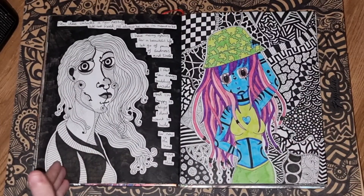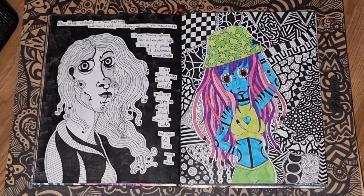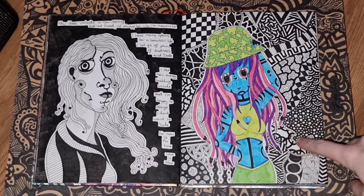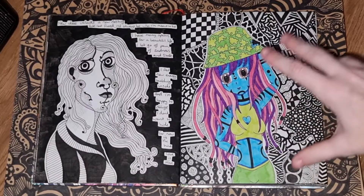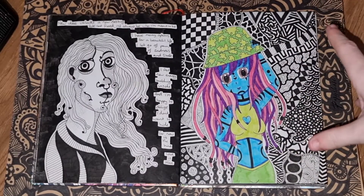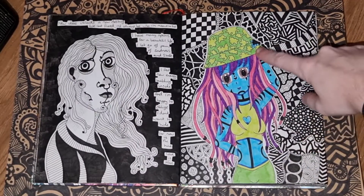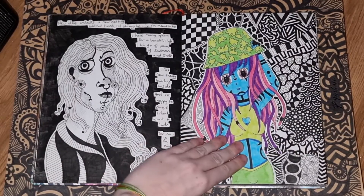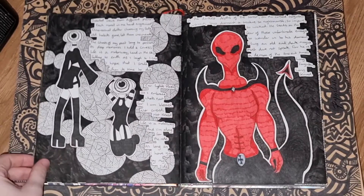This one I wanted to do a bit more of a zentangle-y, humanoid creature-looking thing, and that's how this one came out by bringing in the zentangle. This one is just a self-portrait but I wanted to try a different style — again making it more zentangle-y and adding some of my poetry. I drew this one whilst I was re-watching the 'This is England' TV show. It's inspired by the third season when they're in the 90s, hence the bucket hat mixed in with zentangle.